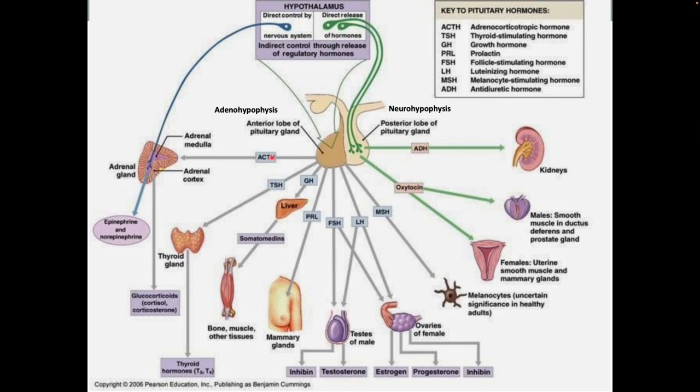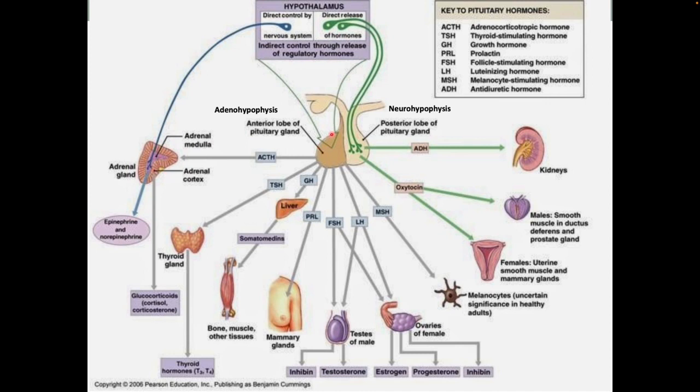So as we look here at this first hormone, we're looking at ACTH, adrenocorticotropin hormone. So what happens here is that we're going to get corticotropin releasing hormone, CRH, from the hypothalamus. It'll act on the anterior pituitary gland to secrete ACTH, which will then go to the adrenal gland, where it will secrete things like epinephrine, norepinephrine, and cortisol, which is a glucocorticoid. We're going to talk about that in your adrenal section.